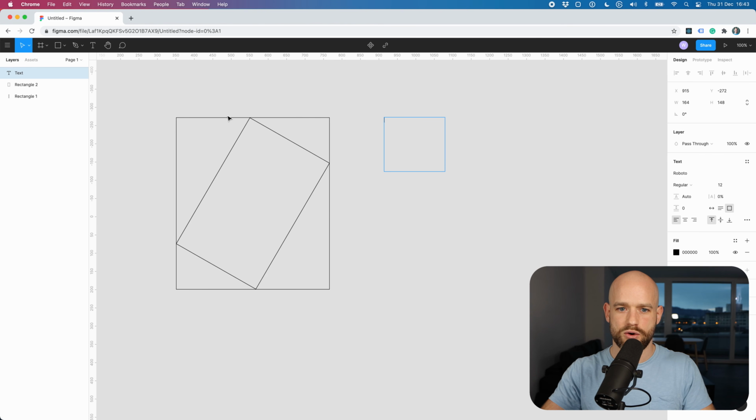I think sine is opposite over hypotenuse. No, sorry, opposite. So the value we're looking for, let's call it x1, divided by the height.